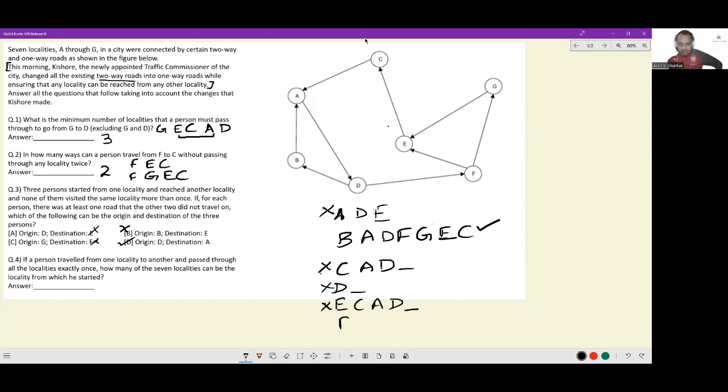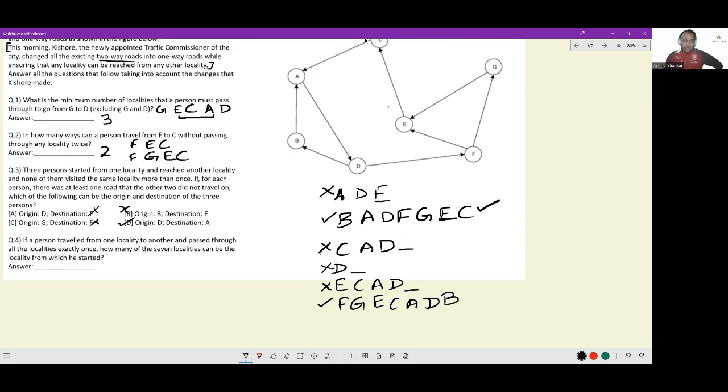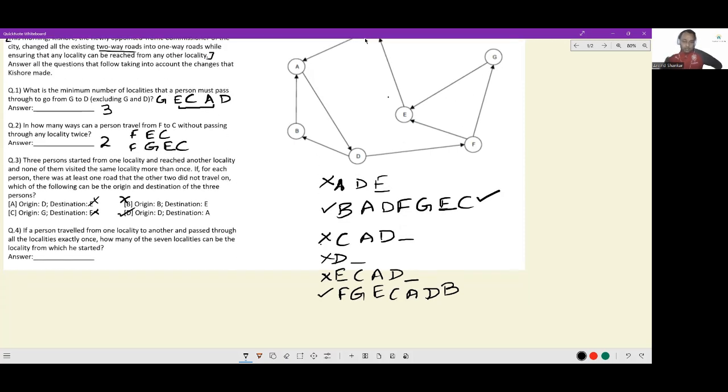Let's try with F. From F, I will go F, G, E or F, E, C. If I go F, E, C, G will never be visited. So F, G, E is the right move. From E, I can go to C. From C, I will have to go to A, then I will have to go to D. And now, because F is already visited, I can go to B. So yes, this also works. I have 2 acceptable cases so far. My origin city can be B or my origin city can be F.